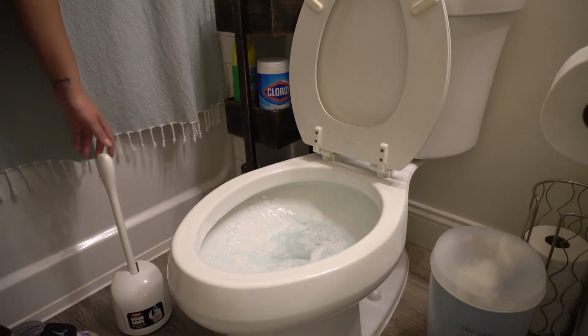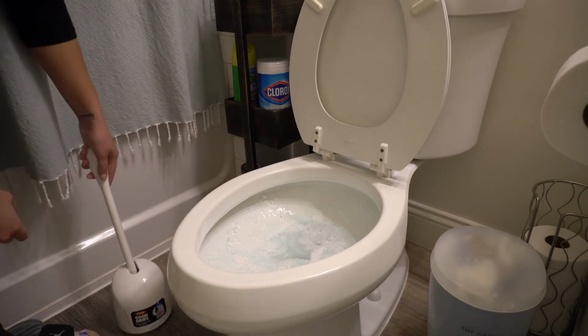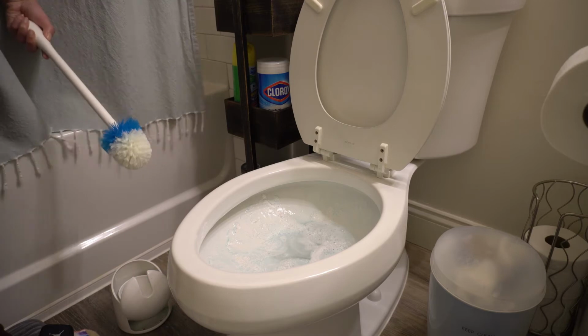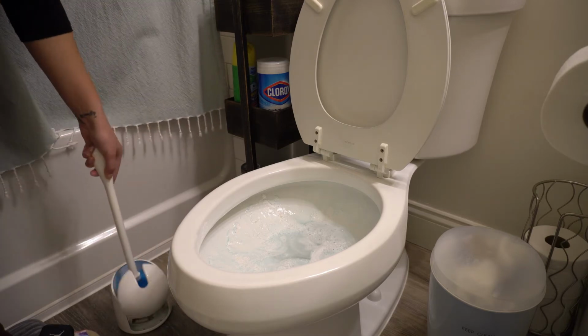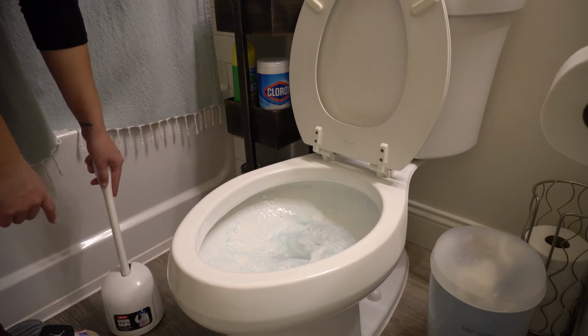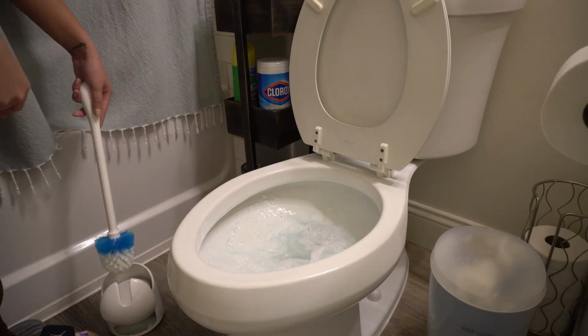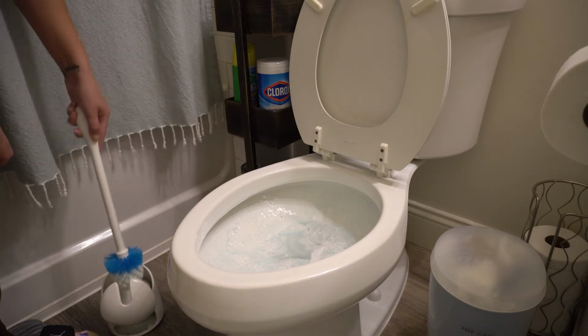I don't want to crouch down, but this is a really cool toilet bowl cleaner because you literally just take it out and then it covers it all up, and it's from this brand called OXO. I will leave the Amazon link down below, but I really like how it just conceals this nasty little brush.